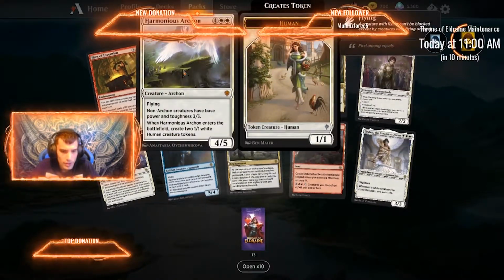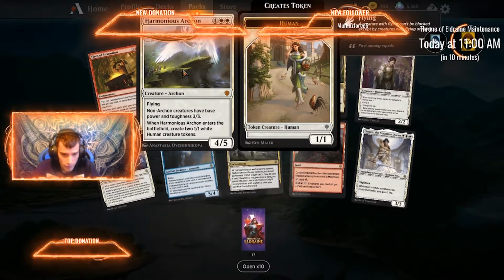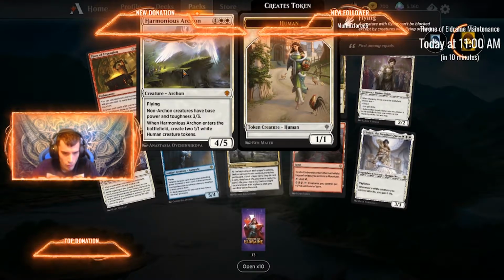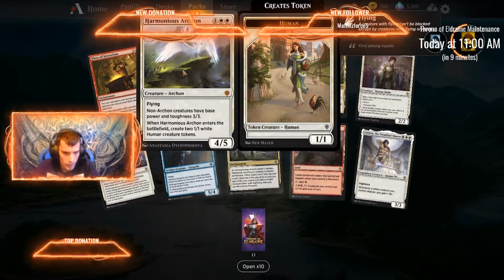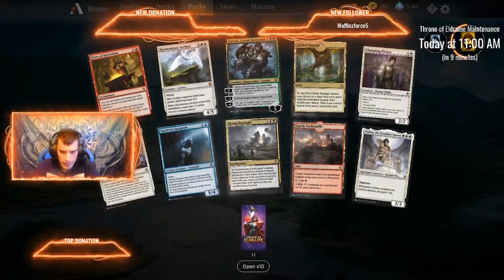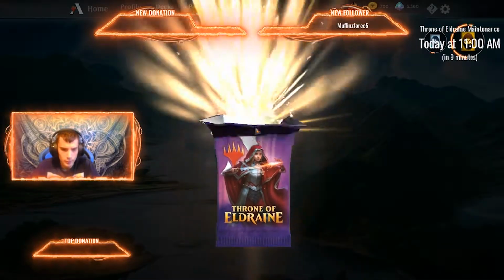And then Harmonious Archon. Non-Archon creatures you control have base power and toughness 3/3. Then when it enters the battlefield, create two 1/1 white Humans, which would become Archons, 3/3 as well. Another Fires of Invention, and Happily Ever After. Cool. Let's see what else we get here.